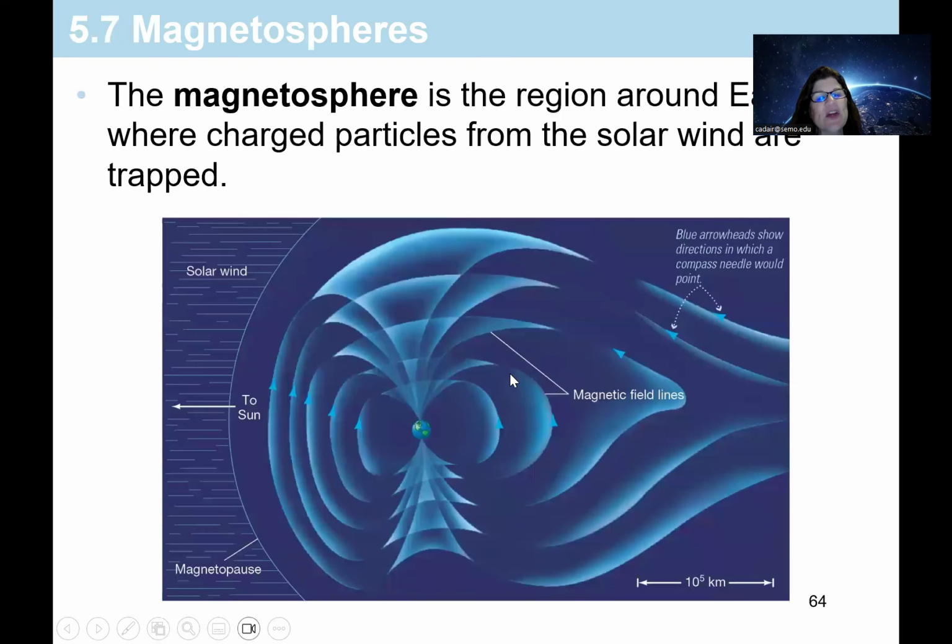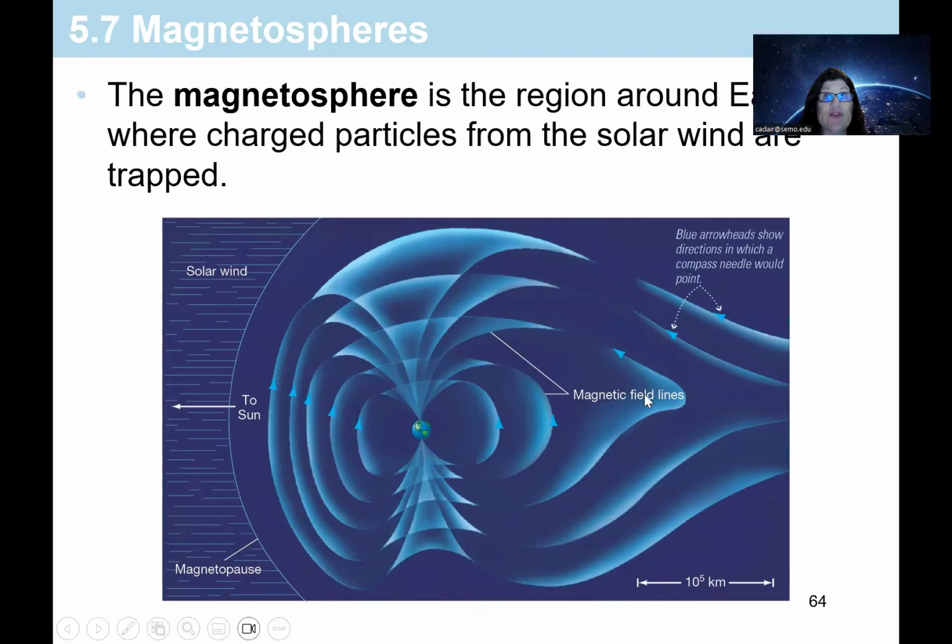So the magnetosphere. The Earth has a magnetic field, and this is the sun and the solar wind is hitting us. The field comes out of the south and goes into the north, and so we have these magnetic field lines. Because of the solar wind, it pushes on them and they get this weird tail out the end.